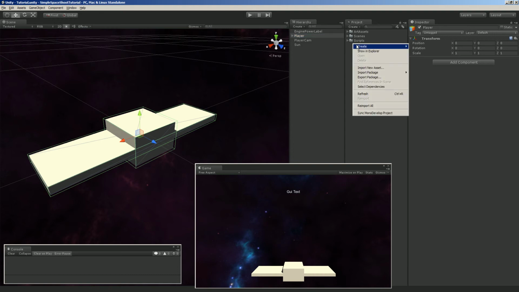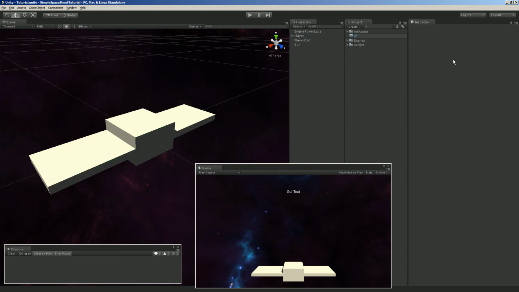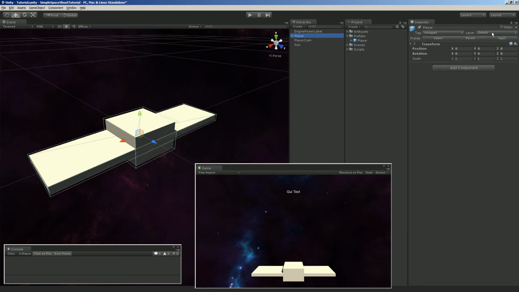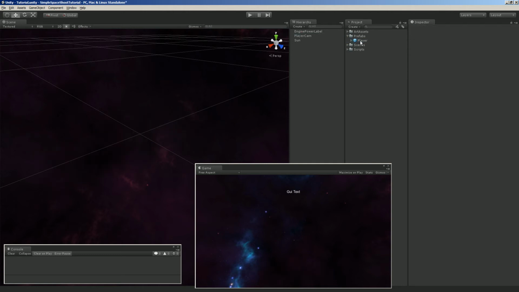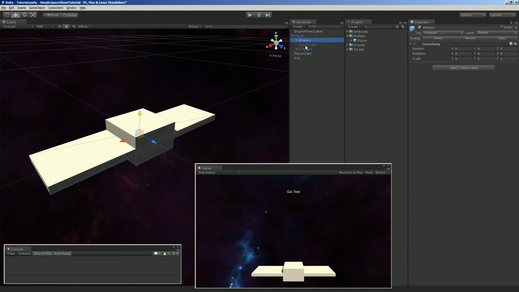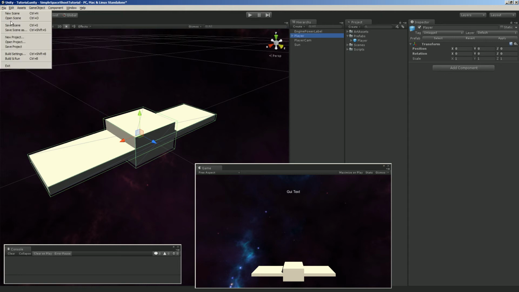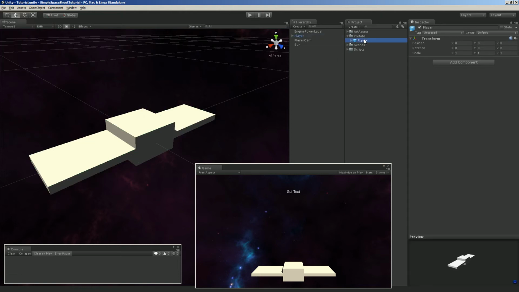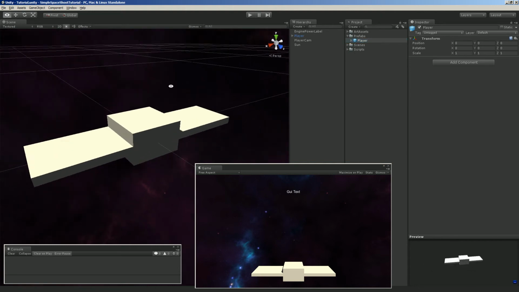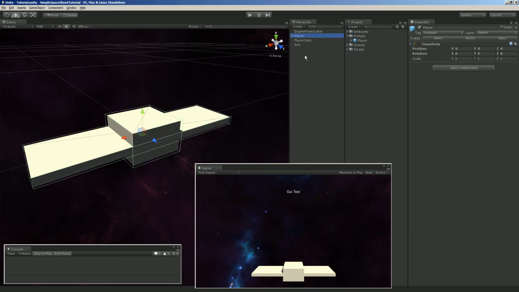Now we want to go over here into our project view and right click, create a folder, call it Prefabs. Over top of that, we'll right click again and go create prefab and call it player. Now we can just left mouse grab and drag over top of it and apply what's in the scene now as a prefab. So we can always just drag it back over and we have everything. If something were to happen to the scene or the scene wasn't saved, the prefab would always be in the root of the project, saved and able to be accessed. So it's really great to have things prefab.